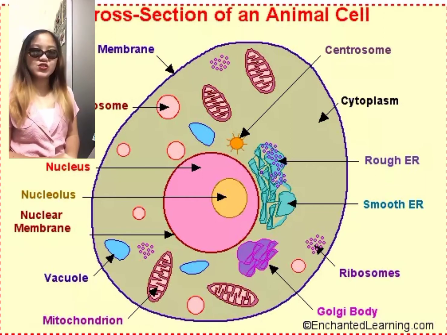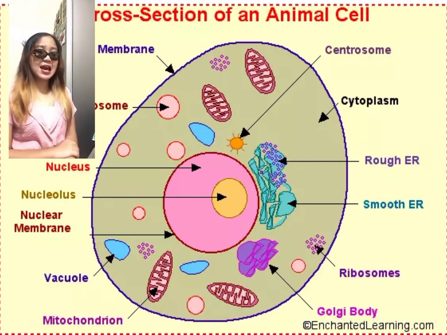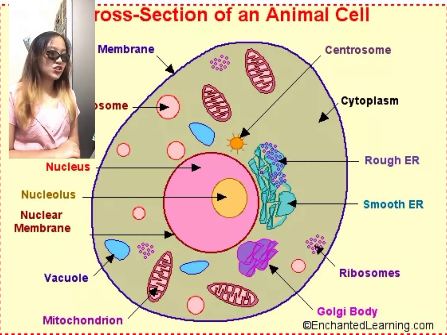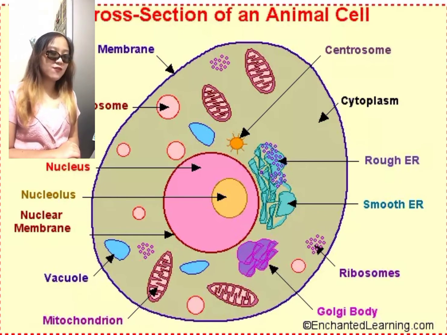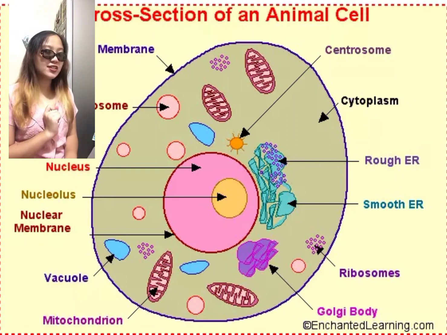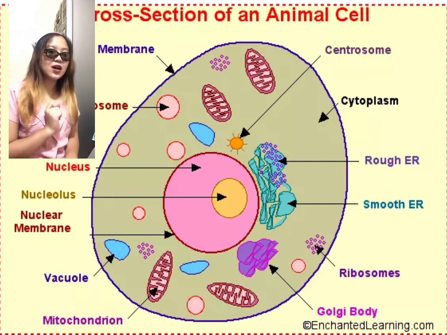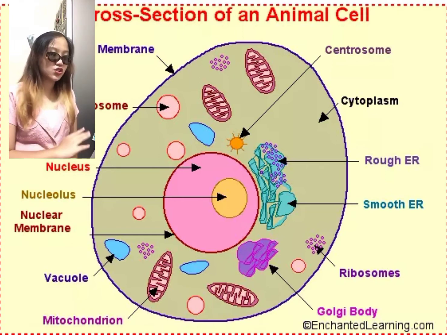Our goal is to discuss the different parts of the animal cell and their function. Did you know that the animal cell is the basic unit of life? They have a true nucleus and a unique structure that carries out different kinds of functions that support the cell. Also, an animal cell is a type of eukaryotic cell that lacks a cell wall and has a true membrane-bound nucleus along with other cellular organelles.